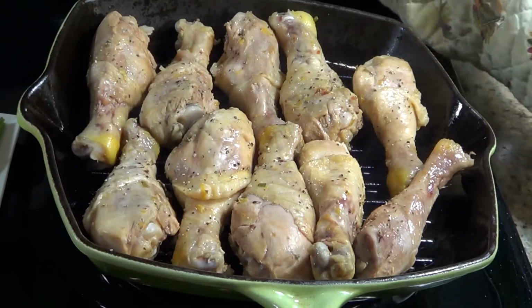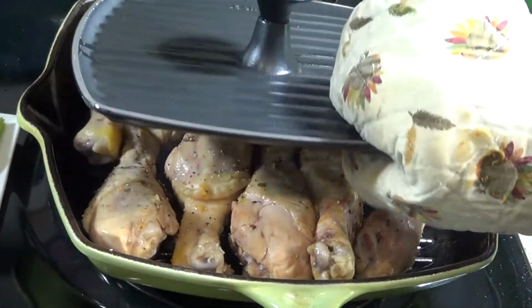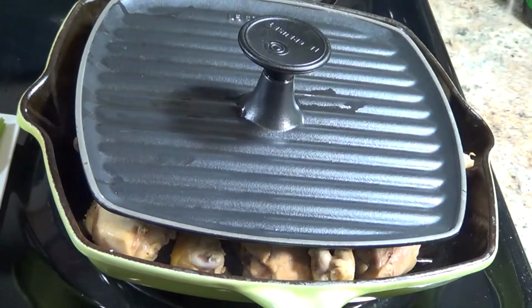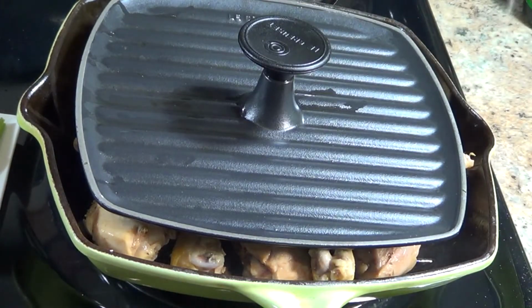Now I'm going to grill my chicken legs probably about 4 or 5 minutes per side, and then I'll take another internal read to make sure I have them at the temperature that I like for them to be done. And then it'll be time to dunk them in that awesome orange sauce. And then you know what time it is after that.